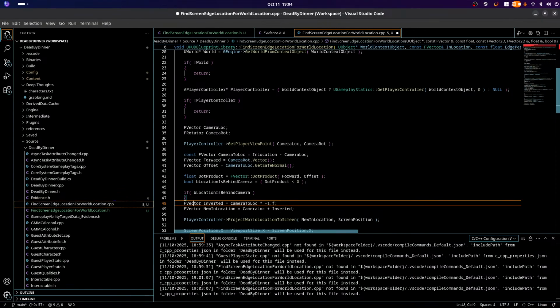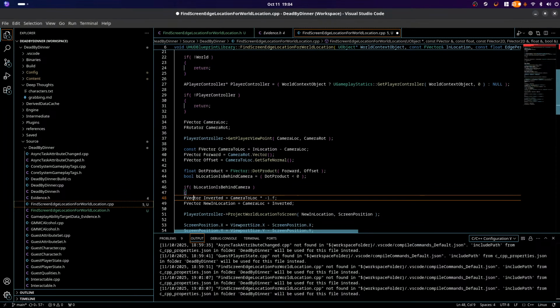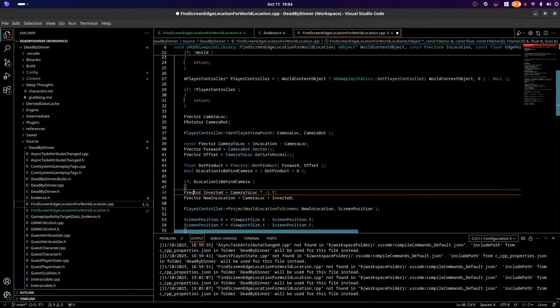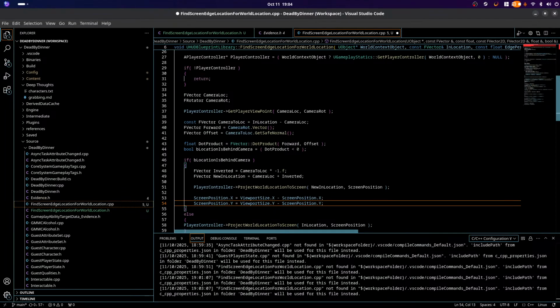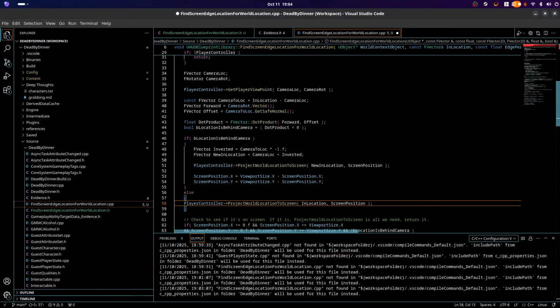If location is behind camera, then we're going to invert some of these numbers, which makes sense because it's going to be behind you. Otherwise, take it as you see it.